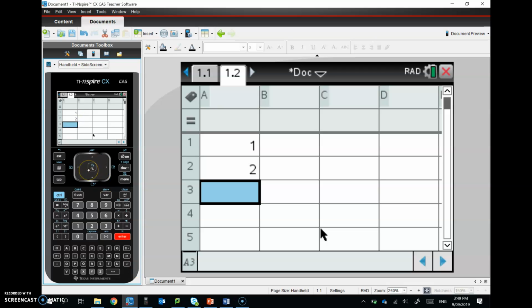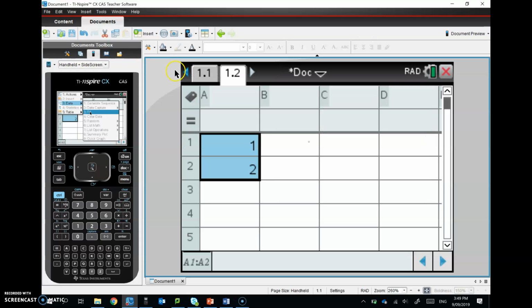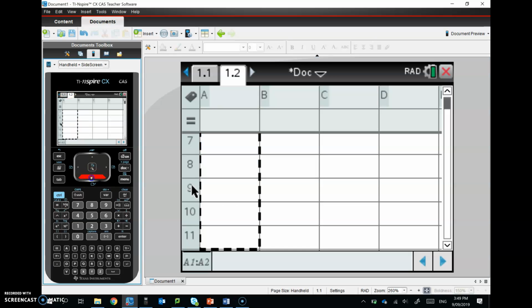So rather than typing each number 1, 2, 3, 4, 5 and taking all that time, let's go back up to number 1, highlight that, and go Shift down, and that highlights both cells, and then go Menu, Data, and Fill. Then you can push down and just hold it down. I'll keep pushing it down until we get all the way down as far as we want to go.